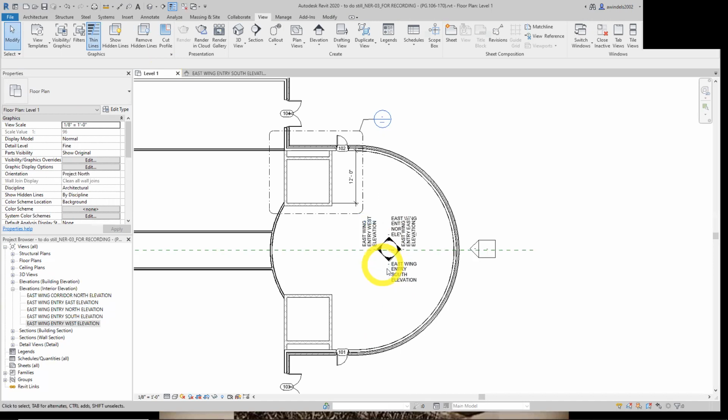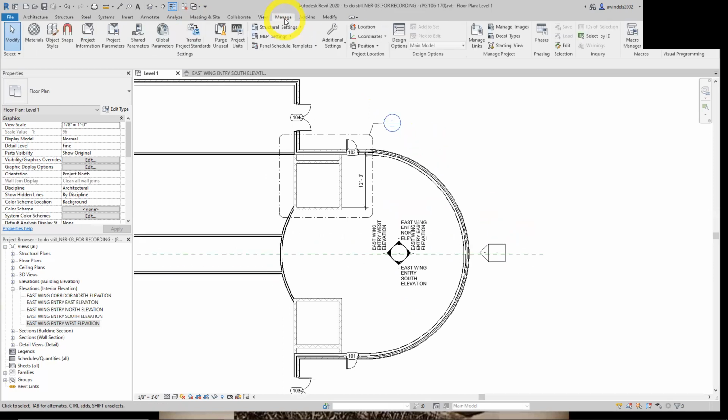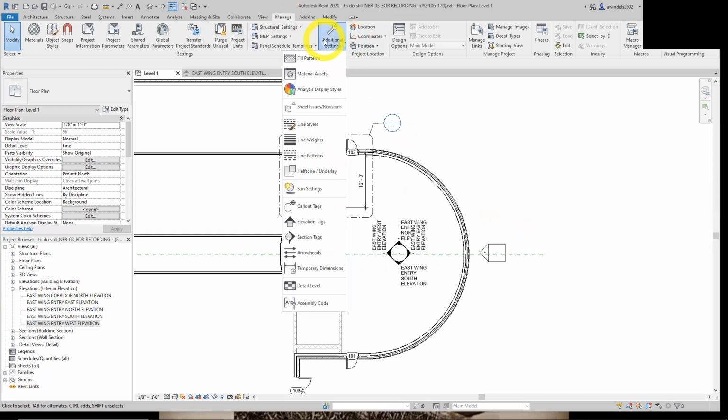You can edit the annotations. I'm not going to go too much into this. You can go inside and change how these appear. The annotation, how they actually look, like this bubble, anything really. And we're going to just dabble on that for a second. And I'll say, if I go to the Modify tab or the Manage tab and additional settings and elevation tags, for example, here they are. We can edit how these all look.